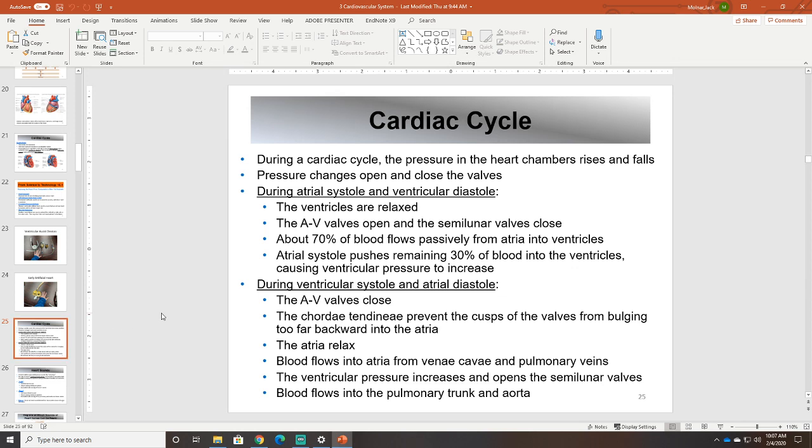All right, so when the ventricles are contracting, or in other words, during ventricular systole, the atria will be relaxing. Okay, it's not a perfect on-off between the two. They don't perfectly switch off, like one contracts and the other relaxes at the exact same moment. But in general, when the ventricles are relaxing, the atria will contract, and when the ventricles are contracting, the atria will relax, and blood will flow into the atria from the vena cava and the pulmonary veins.